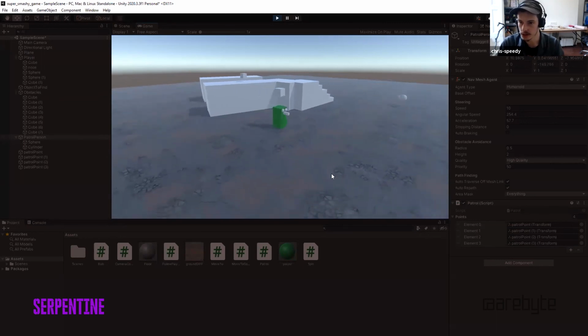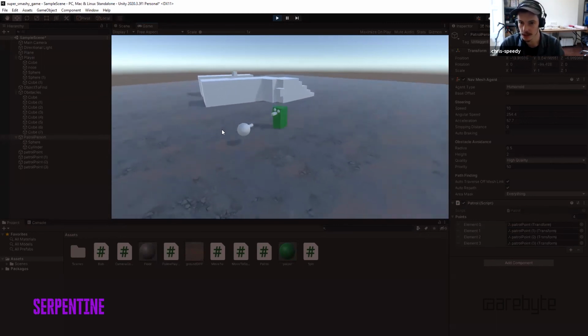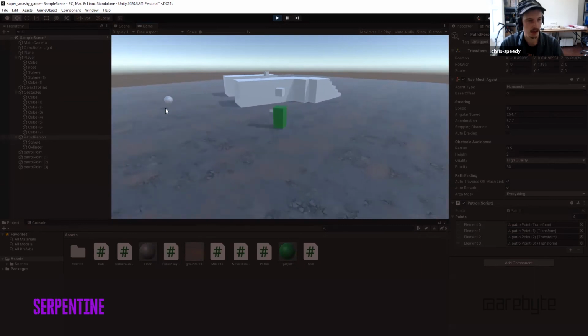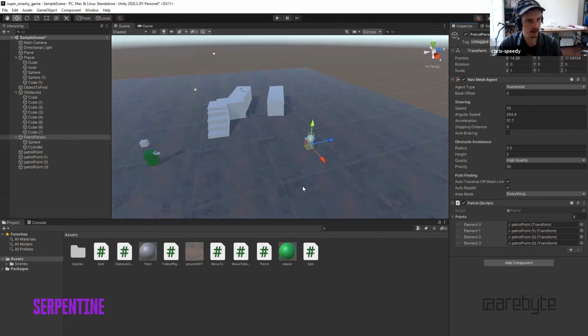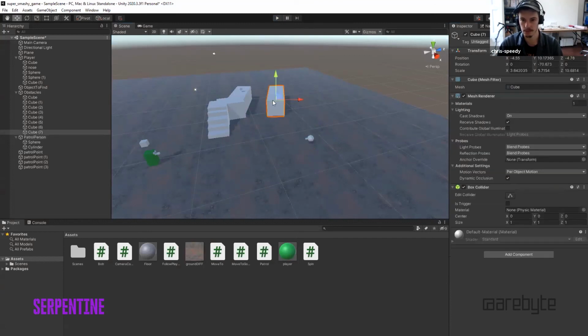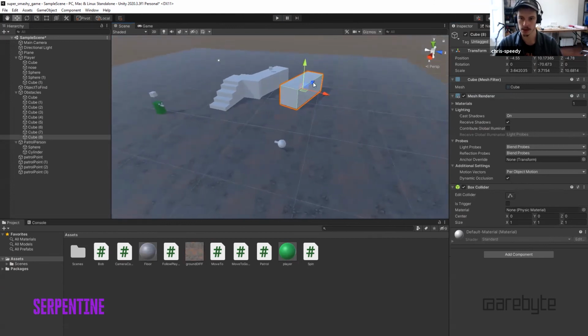What's kind of fun is you should find that I can obstruct it, see it there? And it tries to avoid me, which starts to make for some interesting stuff that builds on itself. And in the same way as the other one, this will avoid obstacles as well. So if I was to create a wall in front of it, it will behave the exact same way as our player, and it will try and avoid this to the extent that it can.